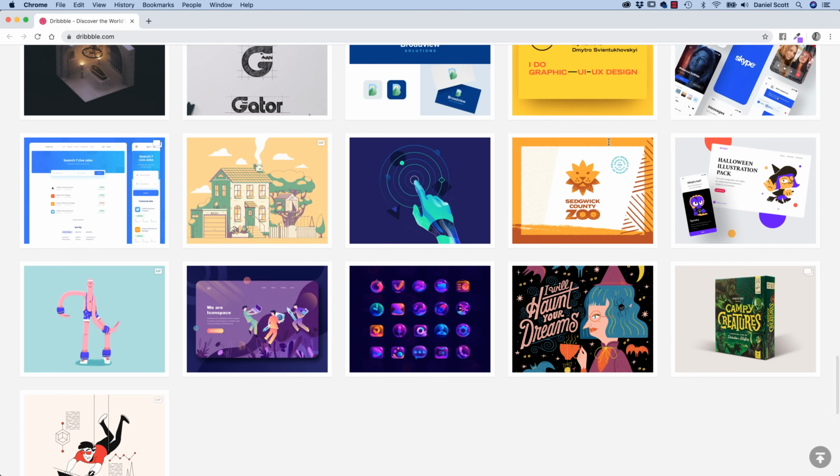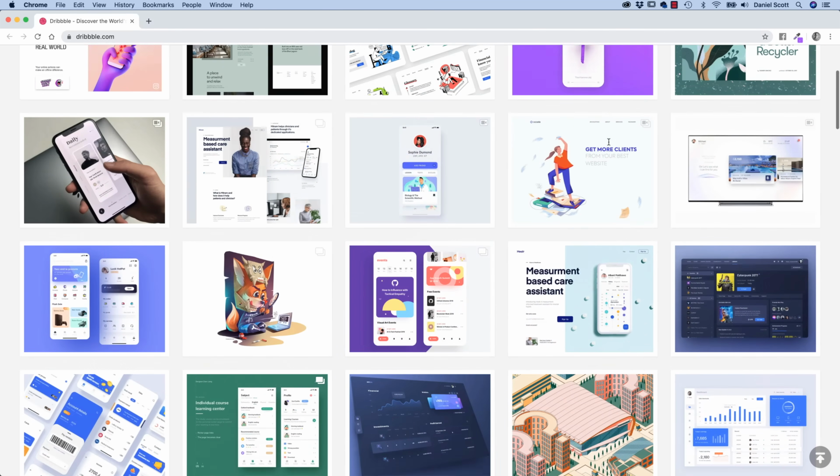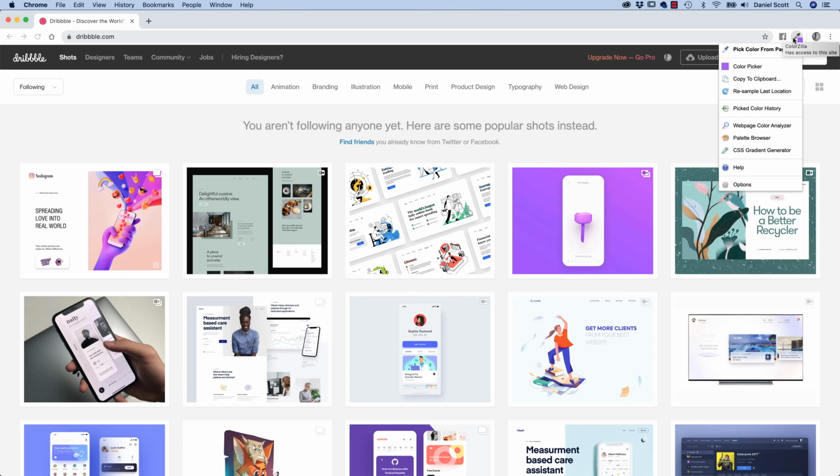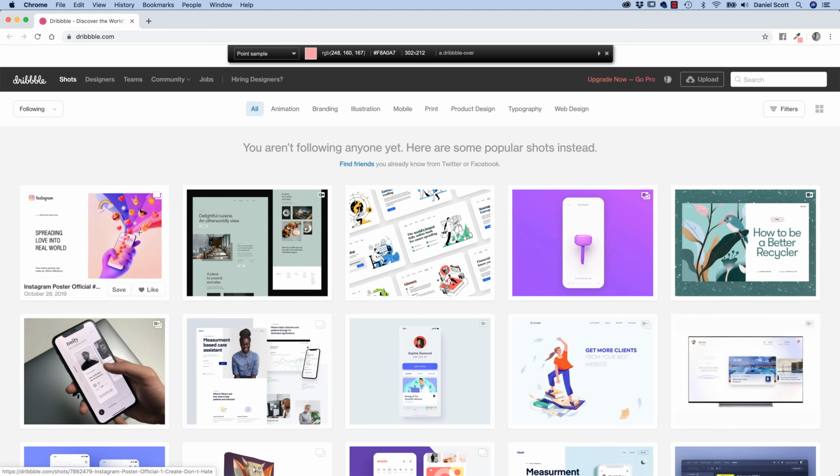Let's say that I want this one here. Both of these purple ones are pretty cool. So you've got 2 options. You can do a screenshot and just bring it into Photoshop, or I appropriate colors enough that I've installed a little plugin for Chrome. It's called ColorZilla, and I can pick color from page once it's installed, and I can start with this lighter purple.